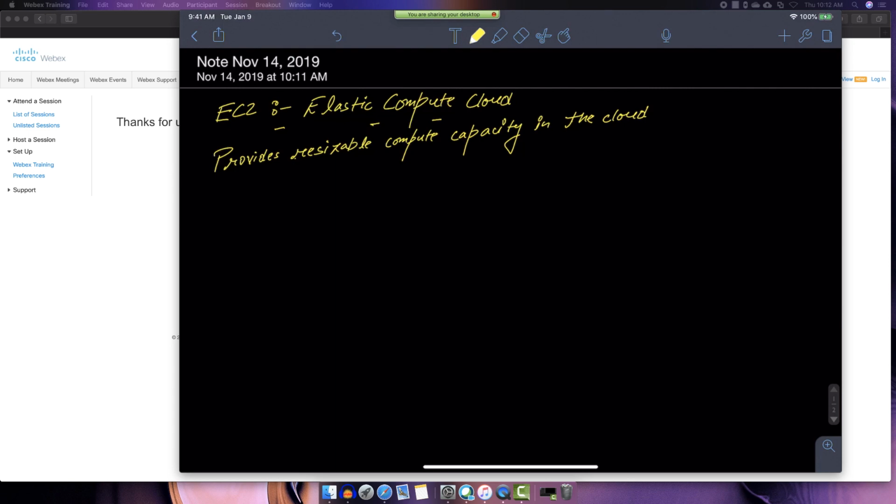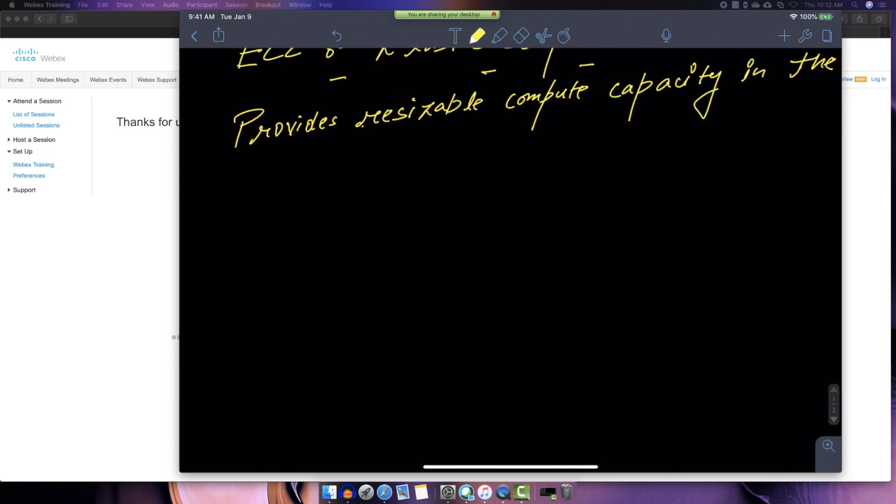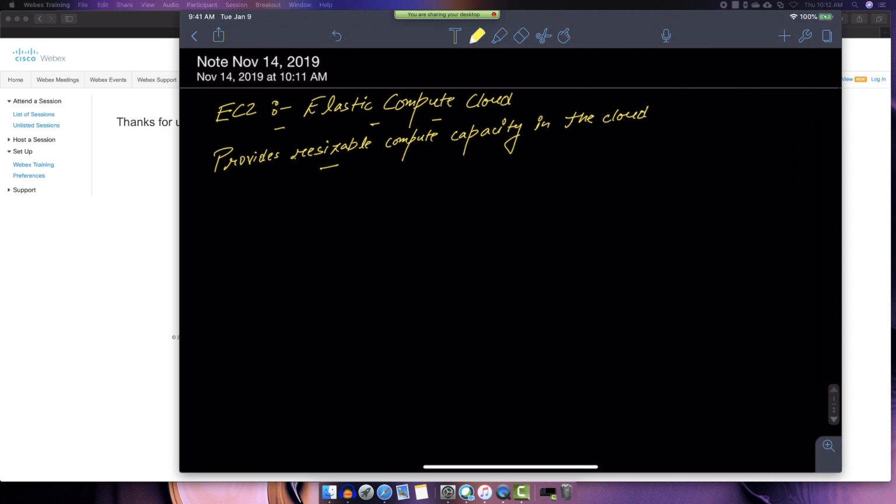Now, if I say resizable, what do I mean by resizable? This means that it can be resized. It can be changed whenever you want. We'll discuss that in detail. So it gives you resizable compute capacity in the cloud. That's the purpose of the Elastic Compute Cloud.